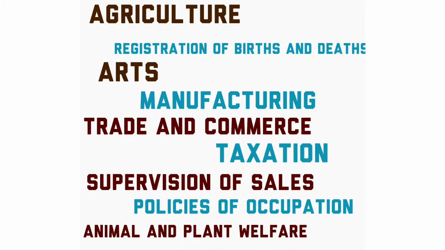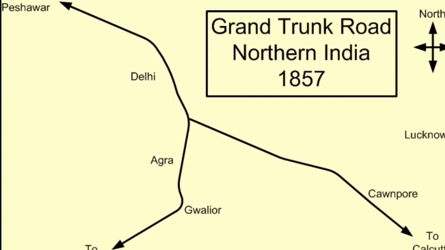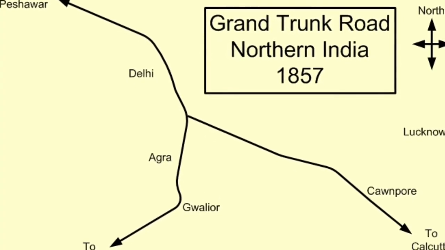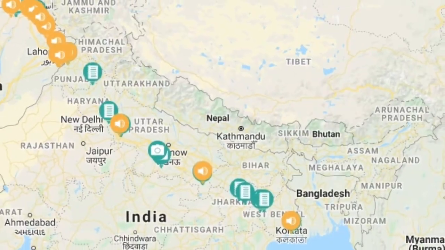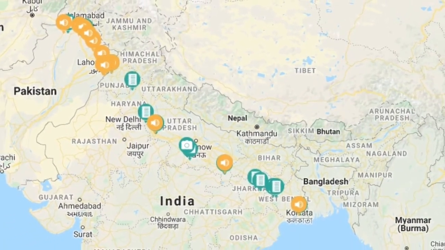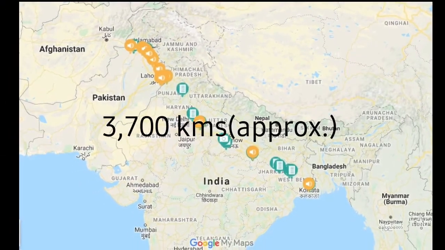For each district with individual administrators, officials were appointed to look after each and every department from municipal level to international trade. The system of single currency and single economy throughout the country was first introduced under the reign of the Mauryan Empire. Grand Trunk Road, the longest and the oldest road in Asia, was built under the Mauryan Empire. This road runs through Bangladesh, India, Pakistan and Afghanistan for 3,700 kilometers.